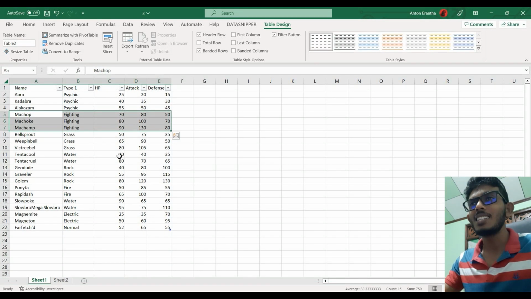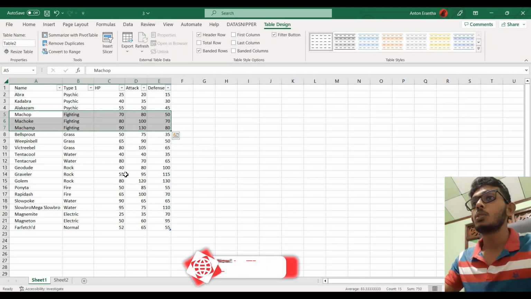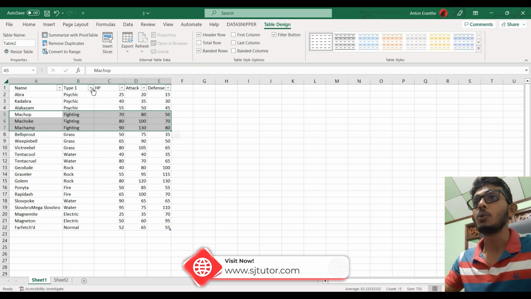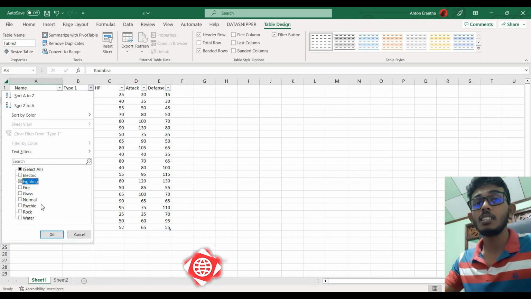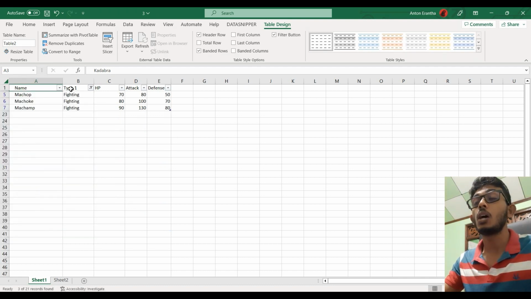But is that the most appropriate way to do it? No, there's an easy way. You can go to the drop-down menu and select the Type drop-down. Since we are going to filter by type, we will select the type which we need. I need to isolate the fighting Pokemon, so I will select the fighting type. When I press OK, as you can see, the data is sorted out for us. Isn't that an easy and interesting method to perform data sorting and data isolation?